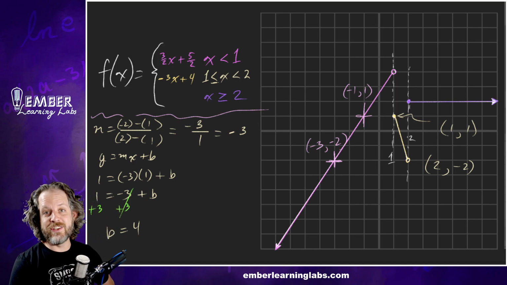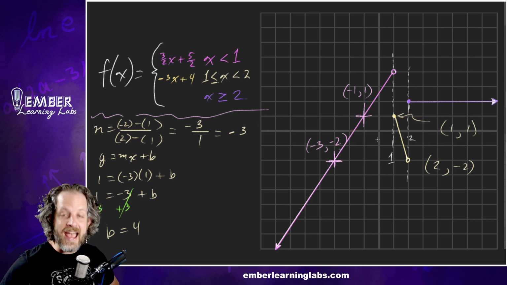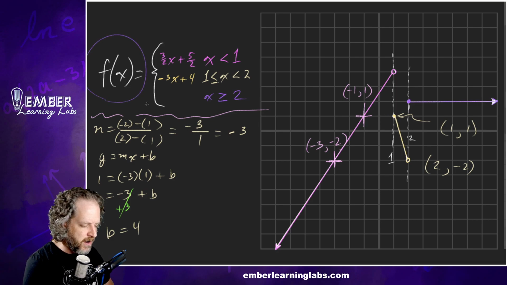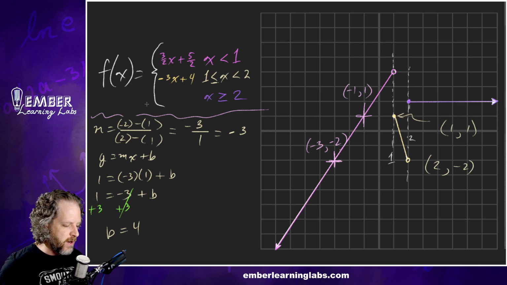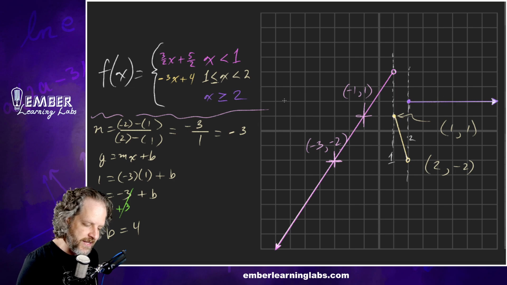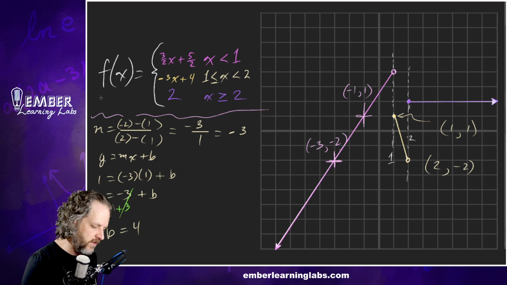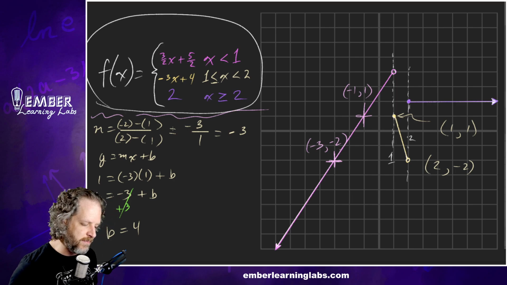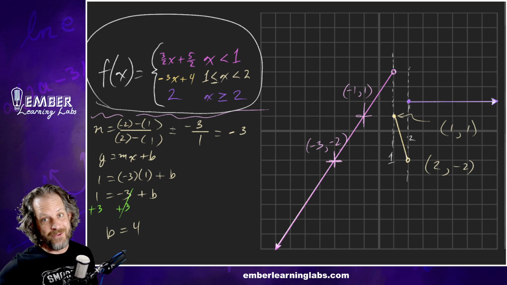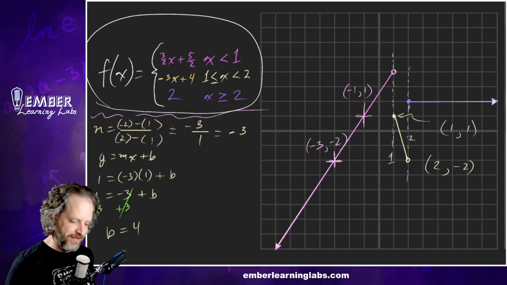This one is a horizontal line, right? Horizontal lines would be an equation with y equals a number. Now, the y equals part is over here, right? That's the y equals part. So all we need to figure out is what the number is. So if x is greater than 2, then it always evaluates out to be 2. So that piece is that. So all of this together is the answer to that piecewise function. We've got a few more examples to do. The rest of them are a little bit shorter, so don't stress.